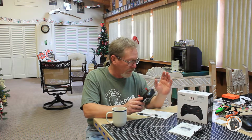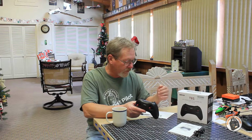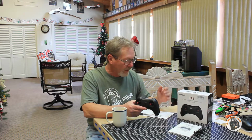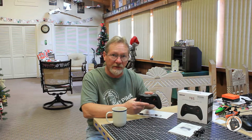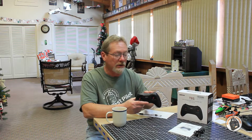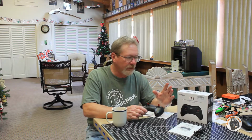So, the channel order on the receiver is aileron, elevator, throttle, rudder. Channel 5 through channel 8 on the transmitter, and then the application, are listed as aux 1 through aux 4. Let me go ahead and bring the camera in.